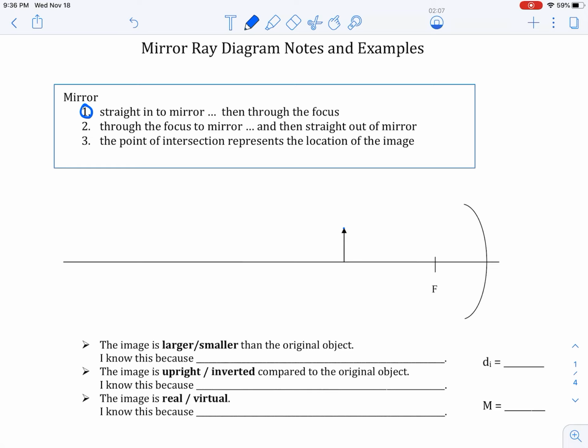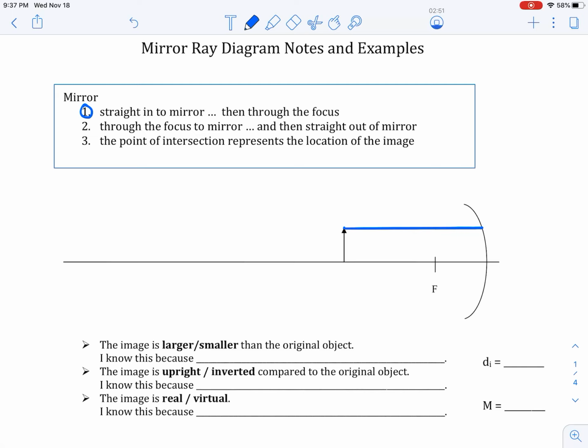So step number one says that we are going to take our object, and we're going to start at the tip of that arrow. Our object will be represented with arrows, and we're going to draw that object going straight into the mirror. So if you have a ruler, that is ideal. If you do not have a ruler handy, then just simply find something that is straight. But we are going to take some measurements from our drawing so that we can have some values and plug them into those equations that we learned in the last lesson. So having a ruler is really what you need. If you don't have a ruler handy, make your drawings for now and then come back later and do the math.